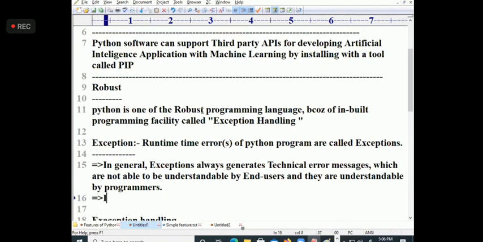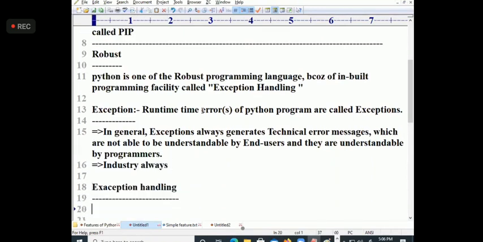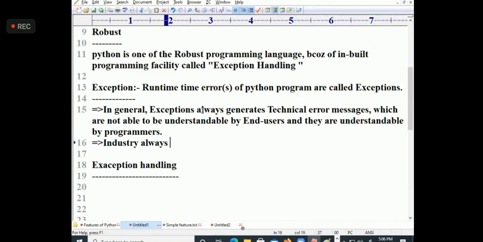Industry always recommends converting technical error messages into user-friendly error messages.